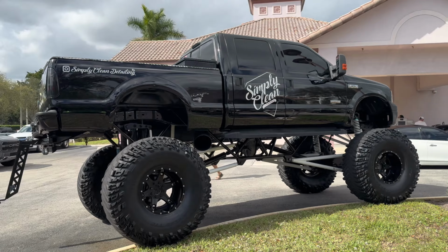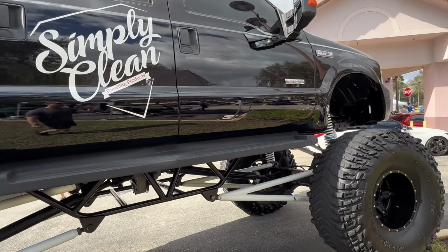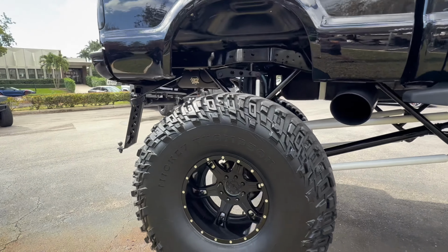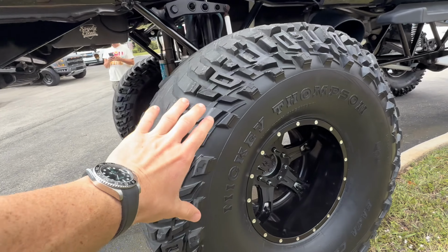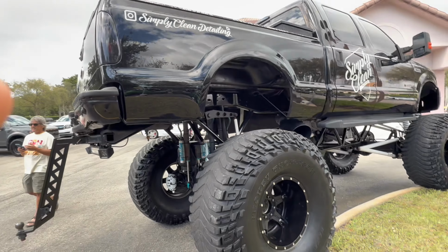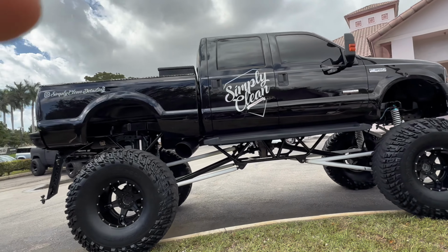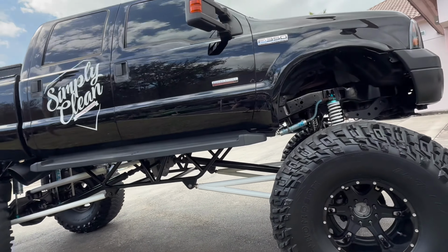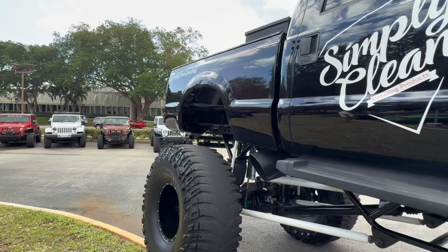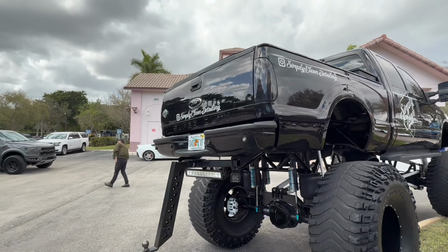This thing, this is crazy. How do you even get in? I think you have to be able to do like a 50-inch box jump if you want to get in this thing. These tires, you can't really tell. These are up to my chest. It's a good marketing vehicle because you're definitely going to get people looking at you, but to actually use this on a regular basis, like if you went grocery shopping, how would you put your stuff in there? You'd have to have like a fold-out ramp to go to Costco.